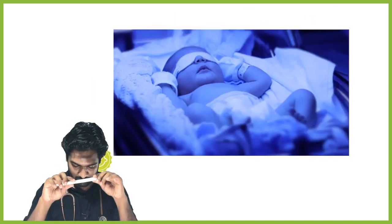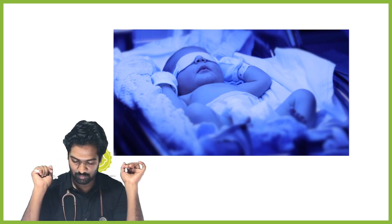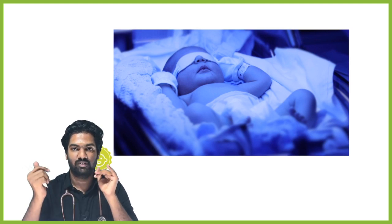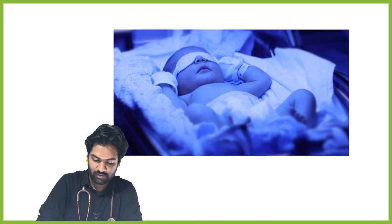Fine, guys. Come on. What is this now? Why do you see that it is such a bluish color screen? Eyes closed. What is this? Phototherapy unit.